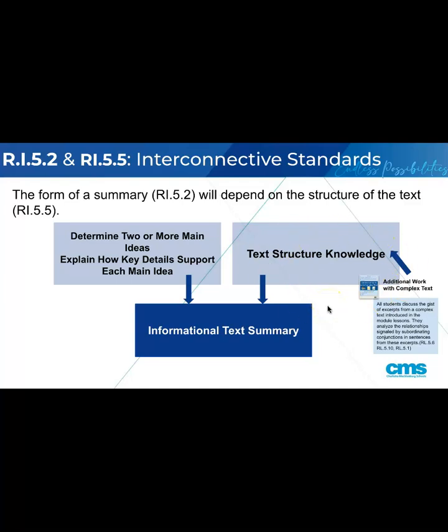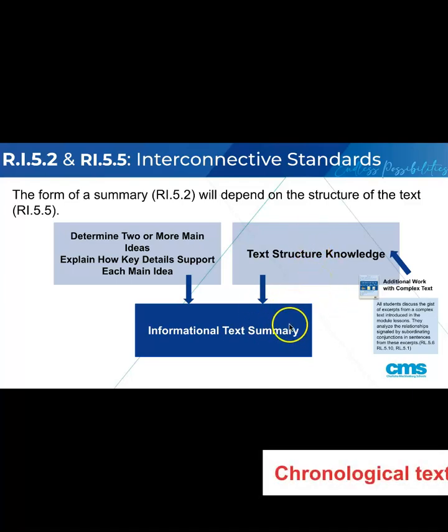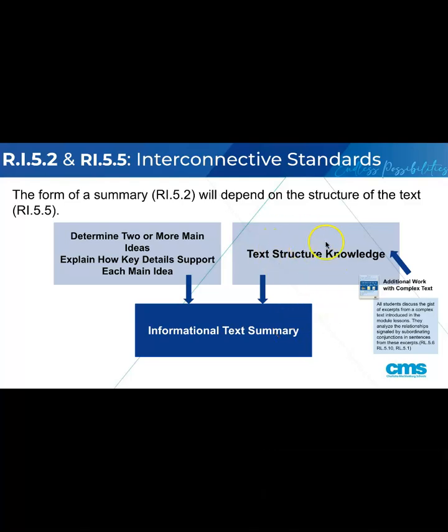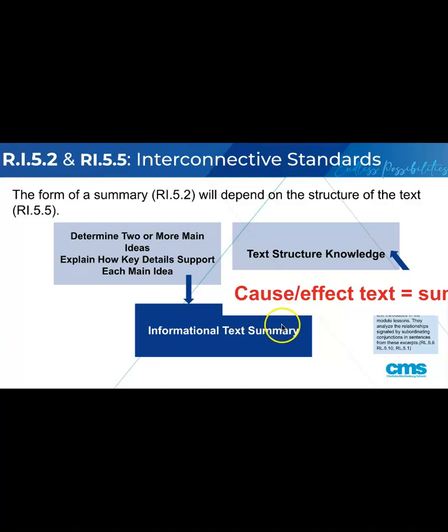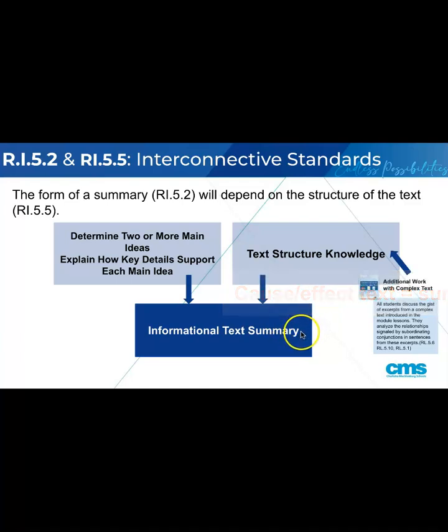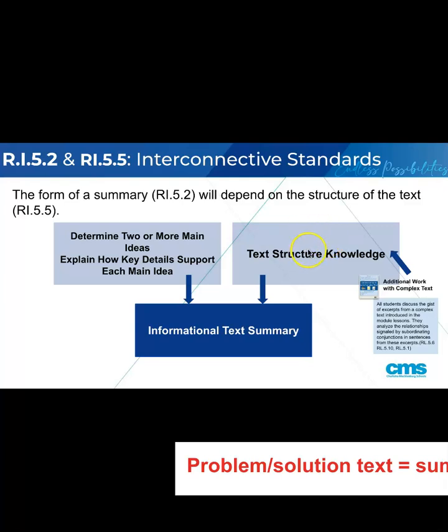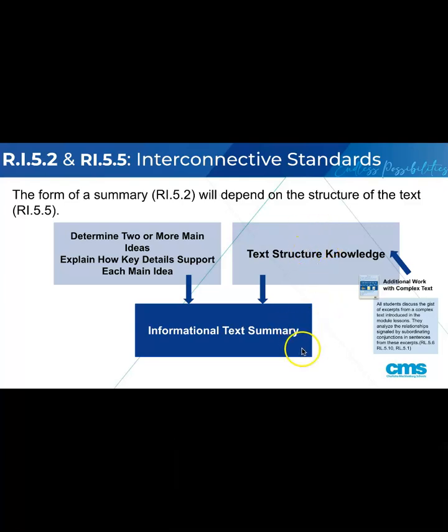For example, if we have a chronological text here, we're going to have a more sequential summary here. If the text is cause and effect, our summary is really going to show those relationships. If we have a problem solution text, the summary is going to highlight both of those elements. So when you teach summarizing, you must also teach text structure recognition. Students who struggle with summary often lack text structure awareness. These interconnections are why they're taught together in Module 2.